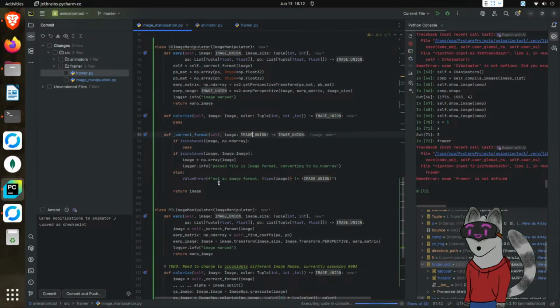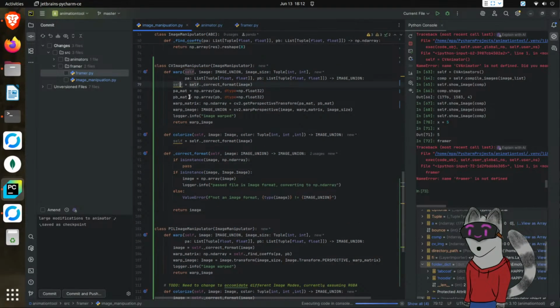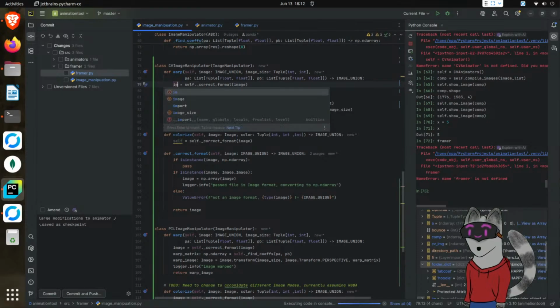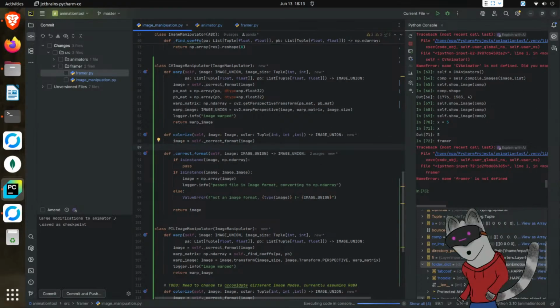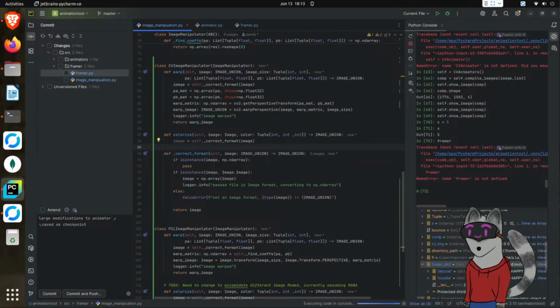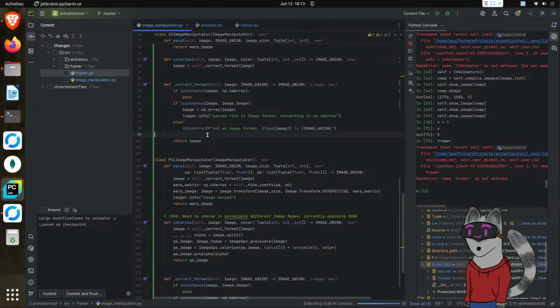There we go, and then we can also do that right here. There. All right. Oh, this should be image. There we go. Okay. All right then. So now we have that. Now we just need to do a colorization. So let's see here.